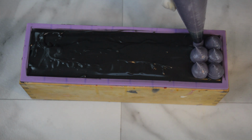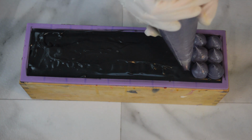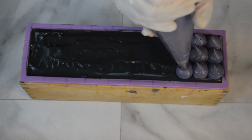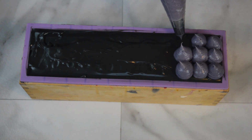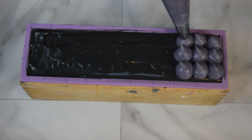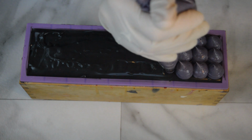Again, I love this smell, you guys. I just can't tell you enough. It is one of the nicest fragrances I have ever smelled by Brambleberry. And they're really, really good fragrances. All of them are. They're all hits with me, but this one is my favorite.